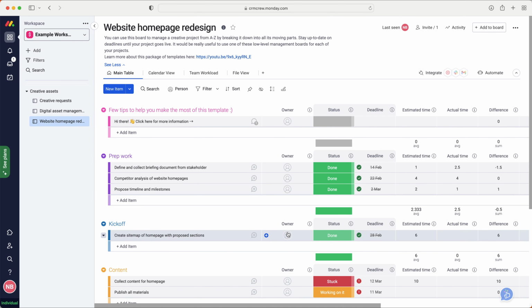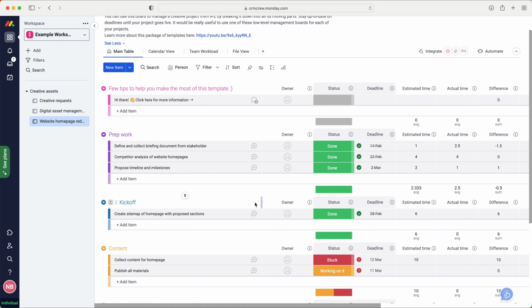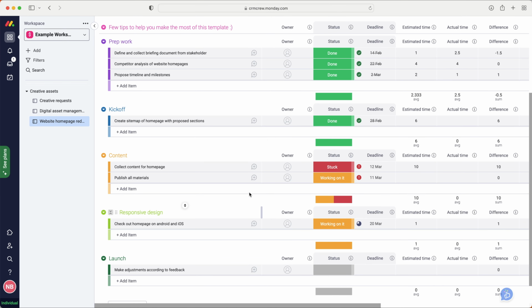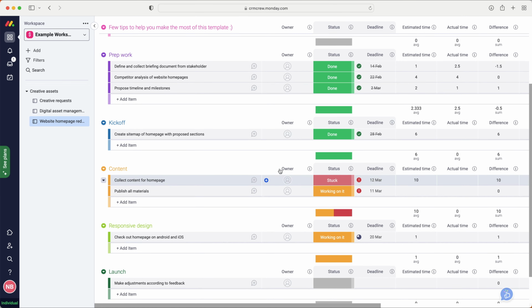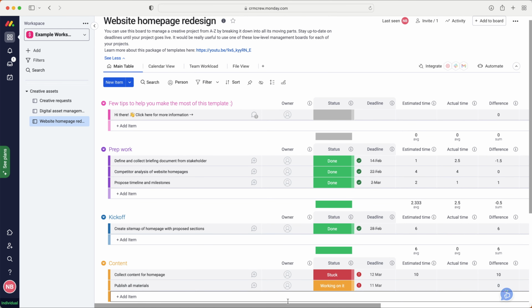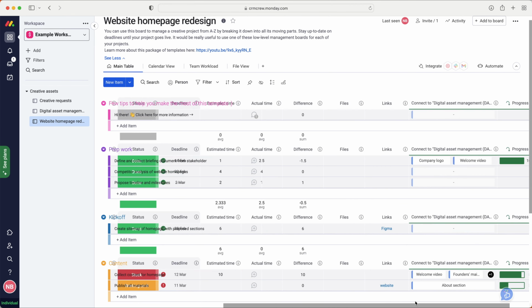Let's say you are doing a website redesign, you can manage all of this internally, and you could also bring someone else on board onto this particular board that is external, so they can look at all things that need to be done. Or this could be used for external. So if you're doing a redesign for a company and you're an agency, then you can manage all the information here. Now, I do think that this is slightly more limited in terms of columns and things like that. I think you could probably add a lot more information.